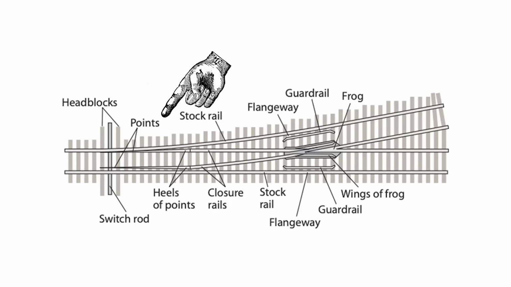Sometimes these are a separate forged or cast component. Sometimes on some railroads they would just grind these out of an actual piece of rail. For our model railroads, they're usually just made out of the rail that the rest of the railroad is made from, but in some cases we'll use a casting. I always use a casting here because it looks better. It looks more like the actual points on an actual railroad. On commercially available switches, Atlas, Caddo, whatever, these are usually made of stamped metal. They don't look that much like the actual points, but they're very nice, very functional.